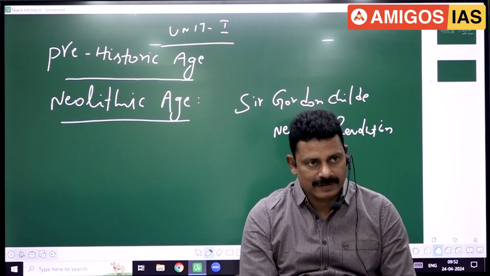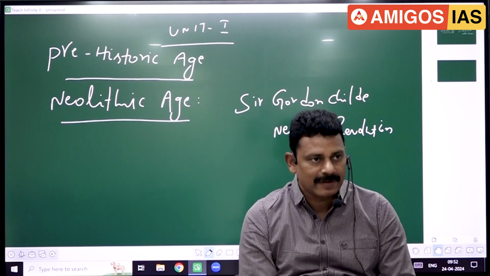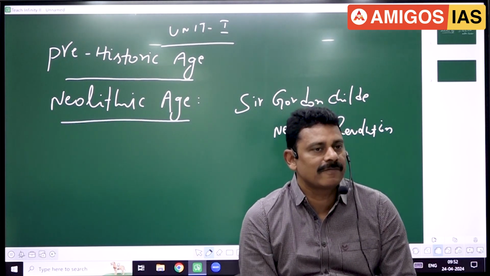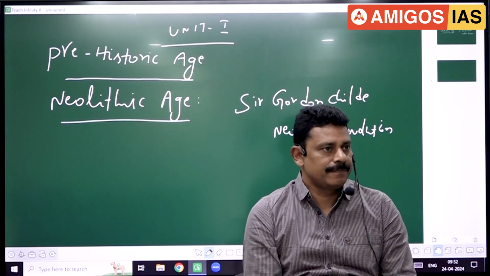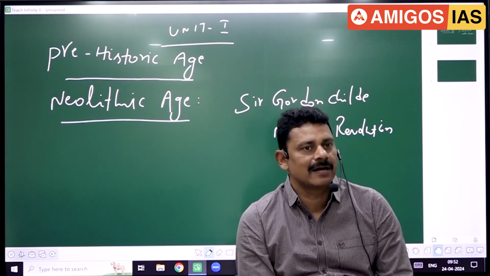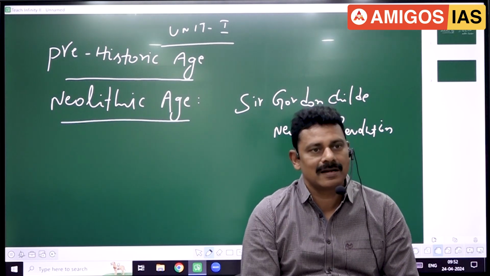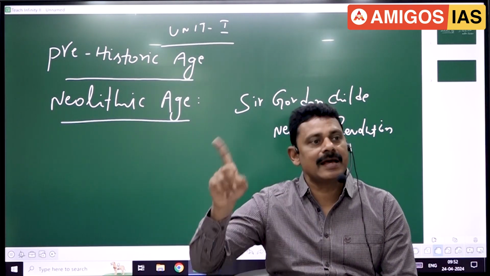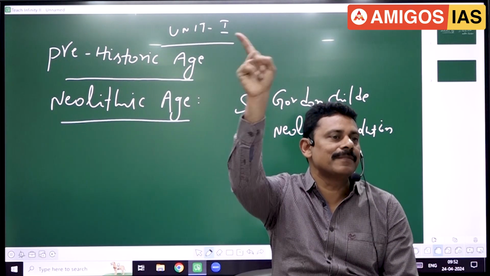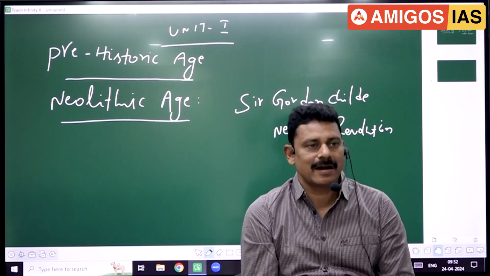Again, that can be a question for you. Pottery was made by which one of the following humans or in which one of the following periods? You will be given the 4 stages: Paleolithic, Mesolithic, Neolithic and Iron Age. Pottery was made by the Neolithic man, not the Paleolithic or Mesolithic man. Whereas in Indian history, pottery was made by the Mesolithic man. Here, the Neolithic man has made the pottery in Andhra.